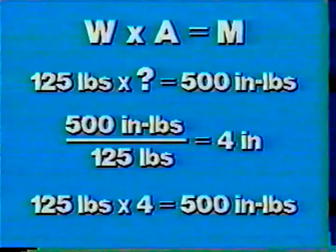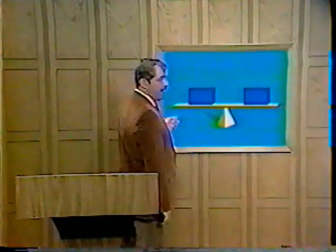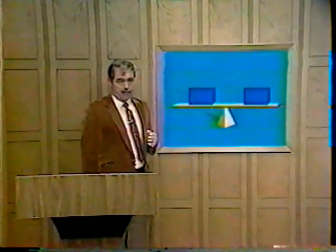Substituting the arm of 4 inches into the formula, 125 pounds times the 4 inches gives you the required 500 inch-pounds. Therefore, if you place the 125-pound weight at 4 inches out on the counterclockwise side, you will then have a balanced lever. Consequently, you can have unequal distances and unequal weights and still be able to come up with a balanced condition. With this type of lever, you have been concerned with positive and negative moments.